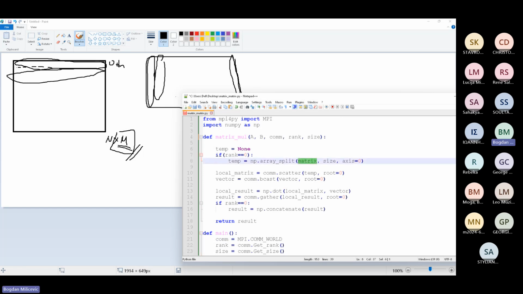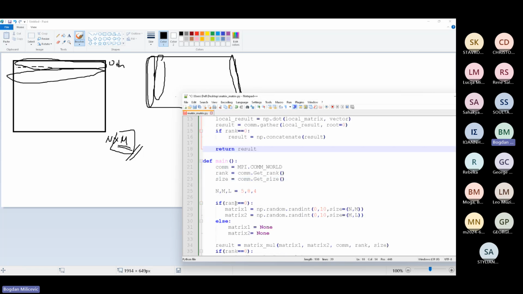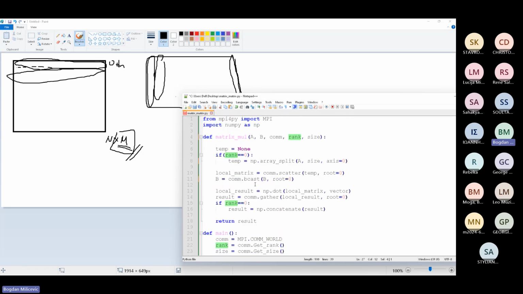We can use this, and we can split the matrix A in the same way that we split it before when we worked with vectors and a matrix. This part should also be okay. And here we can broadcast just the matrix B from zeroth process, because only the zeroth process has all the data.